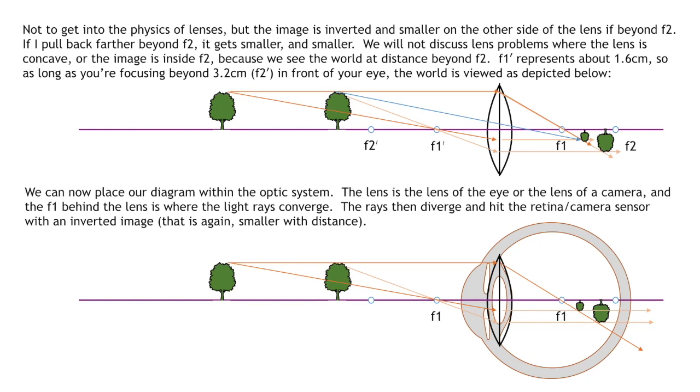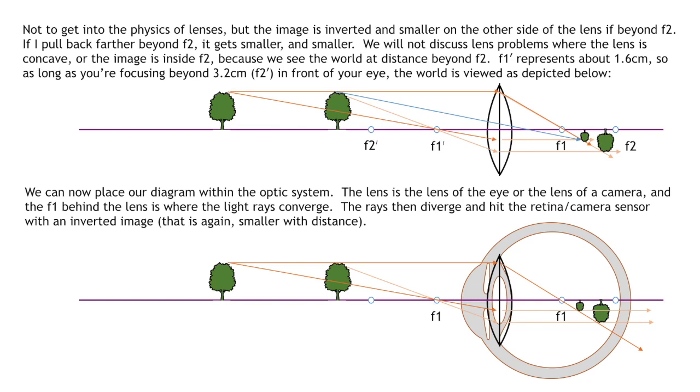So you can see our two point sources coming off this. Let's say up here in this diagram, this is our tree, the top of the tree that's going to be focused to the back of our retina. The other ray from that same source travels through f1 prime, and then travels through the lens, equally converging to create an image in the back of our retina. So again, if you move the object further out, which is what we're depicting with the second tree, you can see that the object gets smaller and smaller within what is projected to the back of the retina.